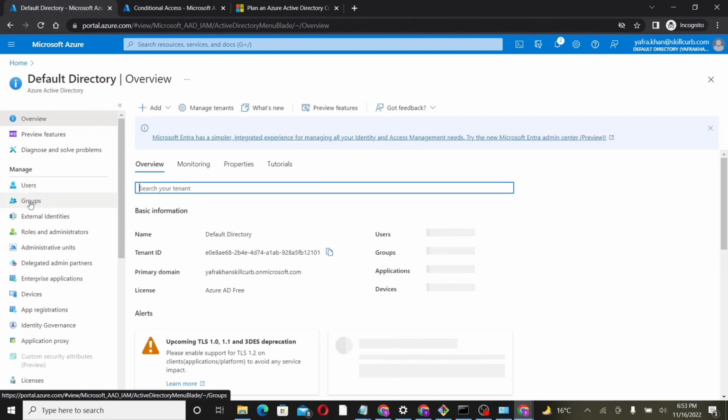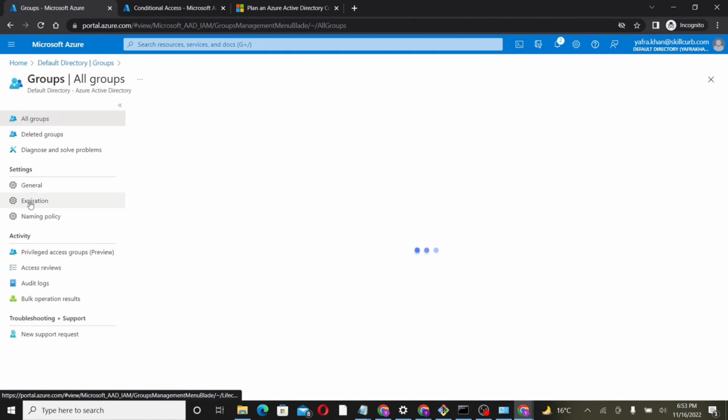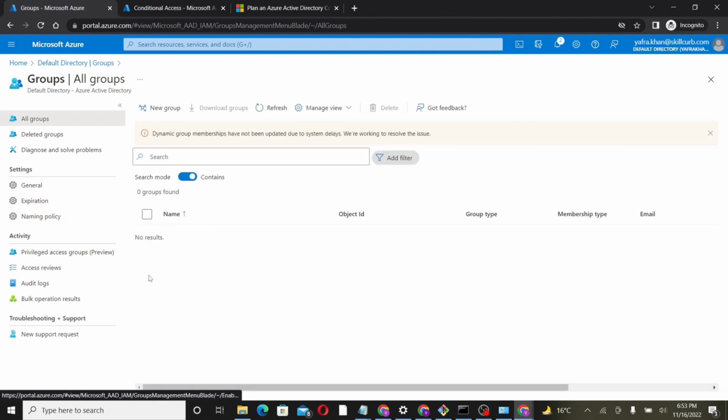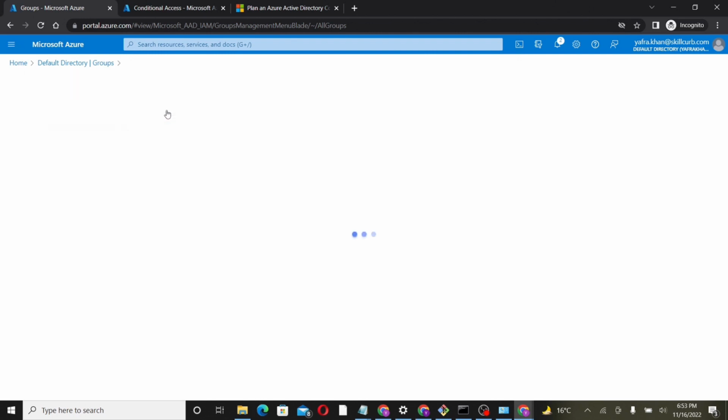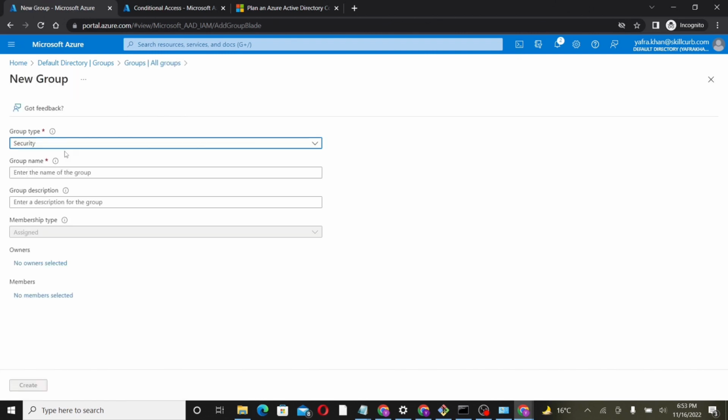Next, we have the groups option. So when we click here, we can see if there are any roles available. So we can create a new group. Click on new group. So here we can specify the group type, then the group name. We'll call it test group.